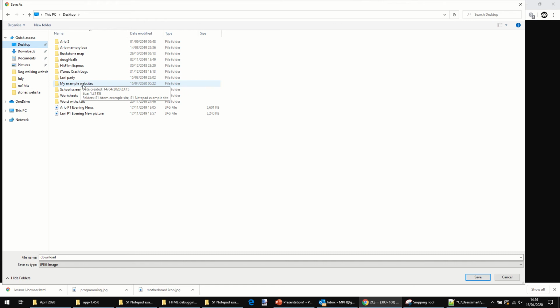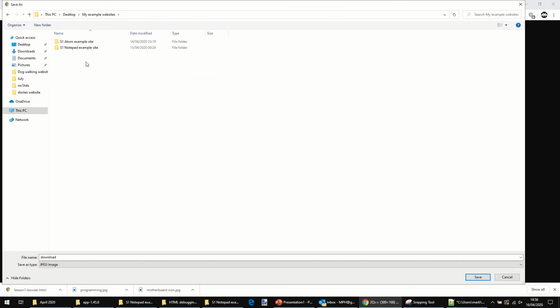So the place to save it every time is in your website folder. Remember, we made a folder to store everything for this website. Well, we're going to save our image in there. That makes life a lot easier. Now, we're going to keep things really simple. We're just going to save the image in there with a sensible, short name, one that you're not going to misspell.